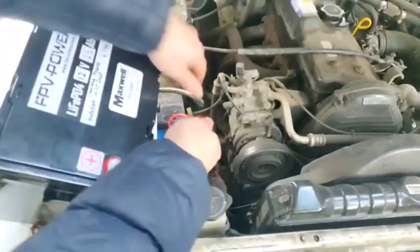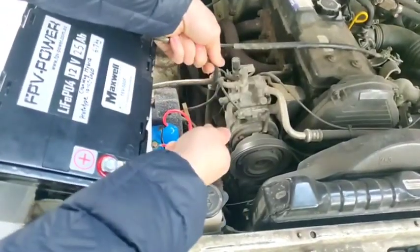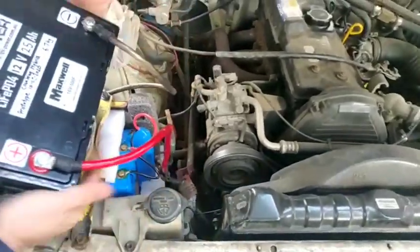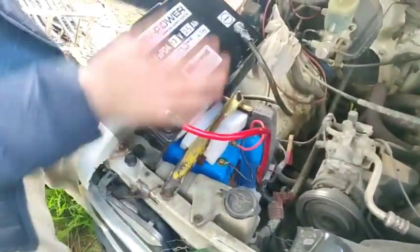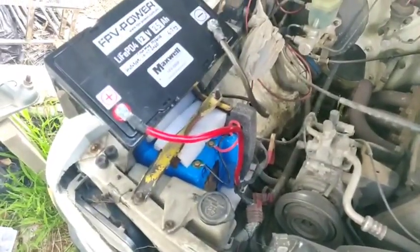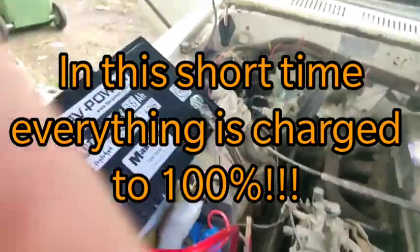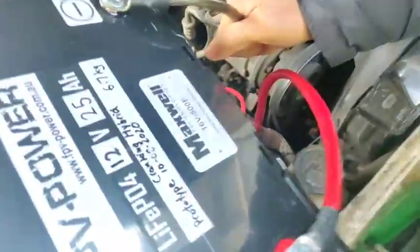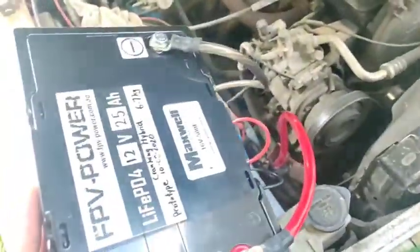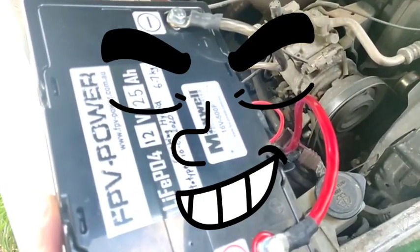We're just going to let the capacitor charge up. The leads are warm, not hot, and everything else is cold — no temperature whatsoever. So that was 20 times cranking the old girl, a 2.8 litre Hilux diesel. Mate, 20 times cranking a diesel engine — can't get better than that. I reckon I could do more, but I'm running out of time.